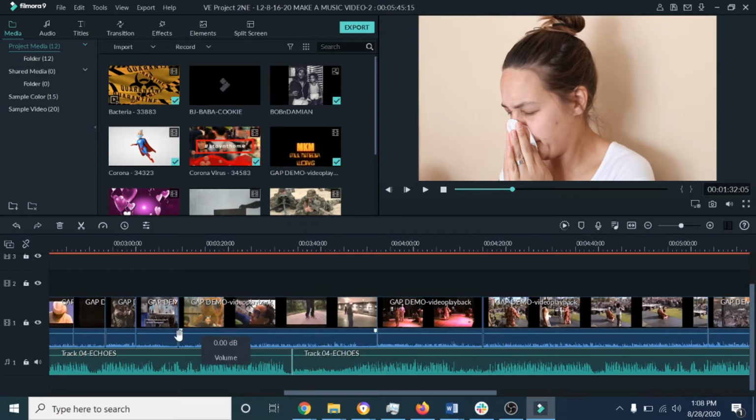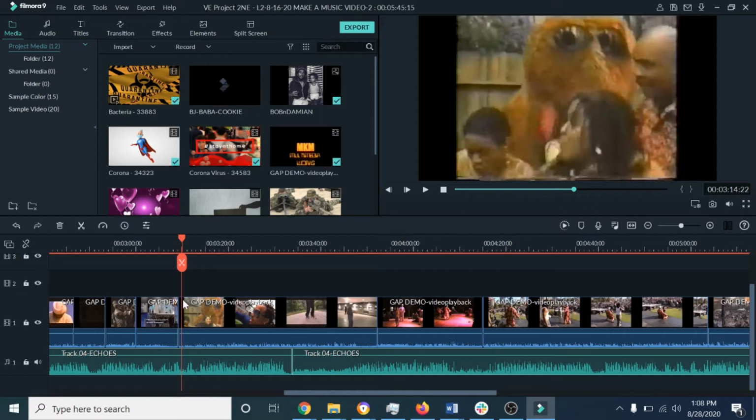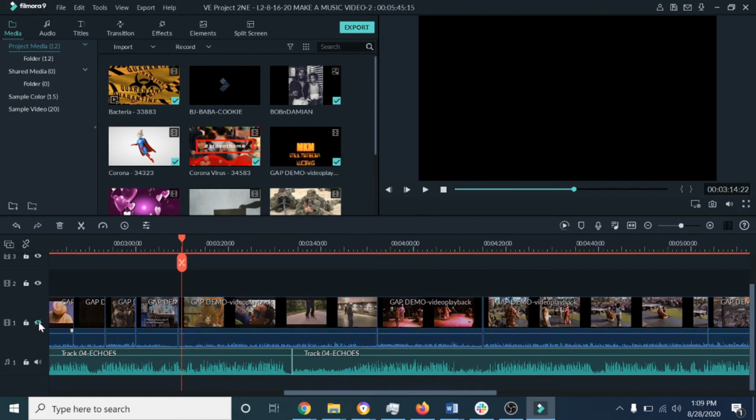And just as a side note, these little eyes here on each track will let you close off the track. So in other words, let's get our marker. You can put your arrow here and just click, and that'll bring the marker right to it. So you'll notice we have a visual here. However, if I click on that eye, it's going to turn it off, so you don't see anything.